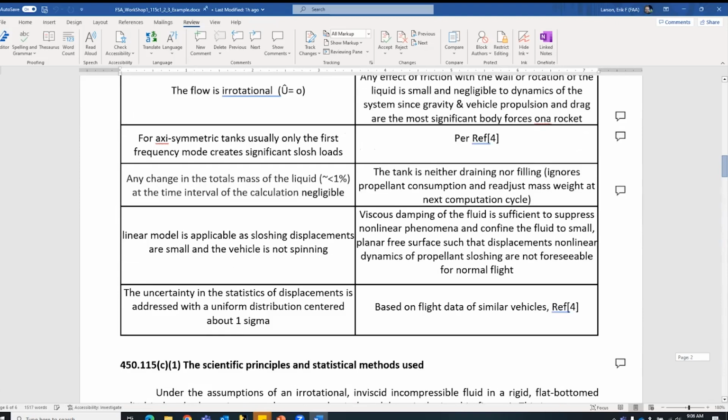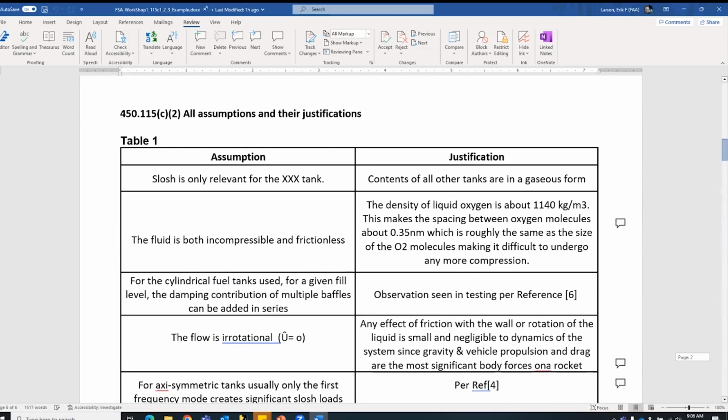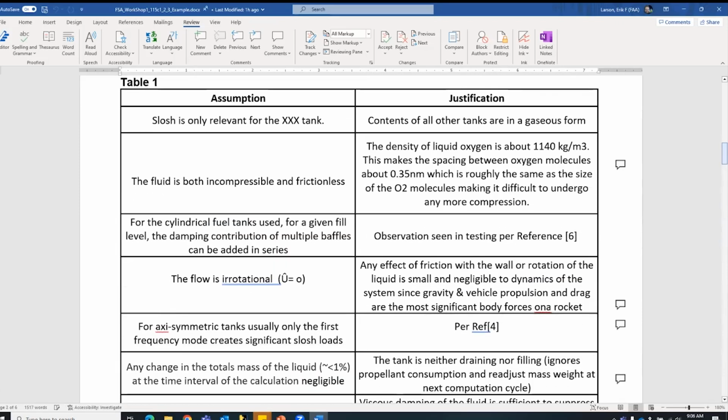That's usually where a lot of these assumptions will be justified, from some external source. This is why it's often more convenient to reference an existing technical method that is already out there, because otherwise you're going through and figuring out why this is a valid assumption.